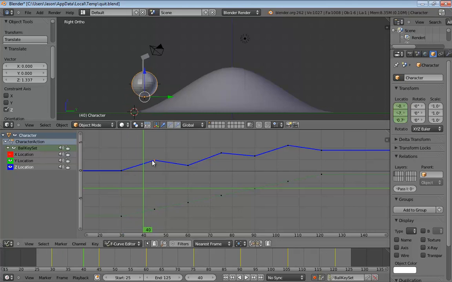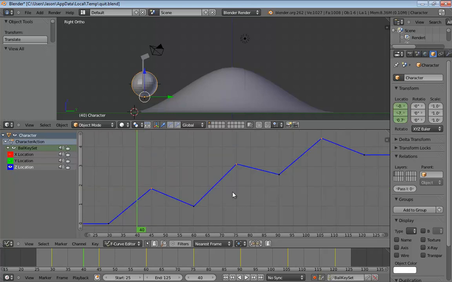So what I'm going to do is grab the peak points of that bounce, and that's along the Z location curve. You'll see it because it is blue. In fact, we could go ahead and hide the Y location curve altogether for now. And then if I hit the home key, that'll zoom up on that, make it a lot easier to see. So we're just going to grab those peak points, holding down Shift, for all 3 of those bounces.